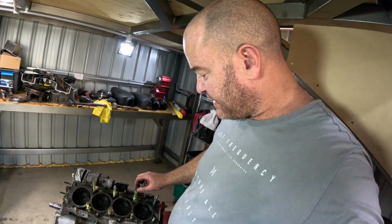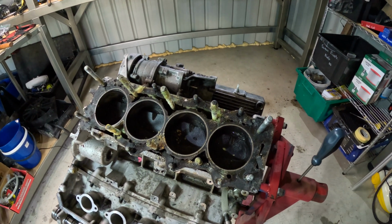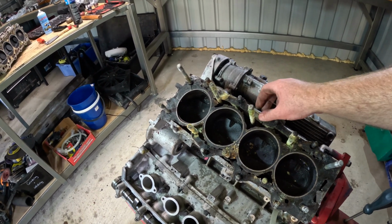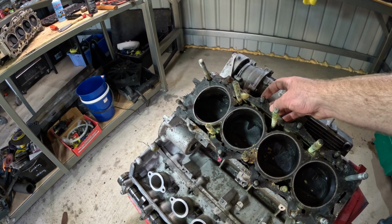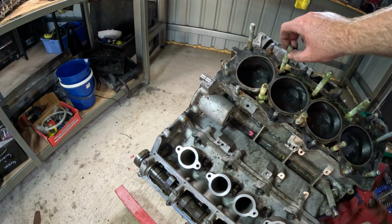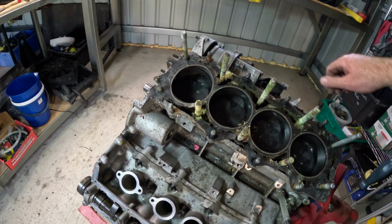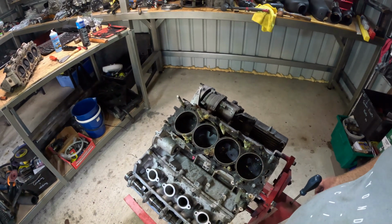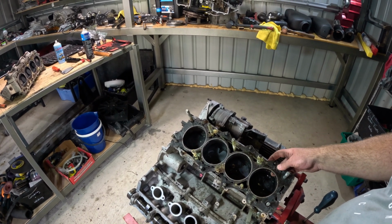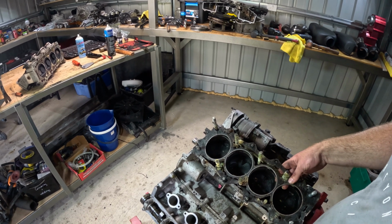Righto, so after probably about 4 hours of work, I have one cylinder head off. Now I don't know what the go was here, whether they've used silicone or something on the outside edge. The studs are corroded up. You can see corrosion there on the studs and corrosion that's been pulled up into the threads as the heads come up. But that was an absolute mission, and I actually had to resort to methods that I really would rather not have used. The entire cylinder head was basically glued onto the block.